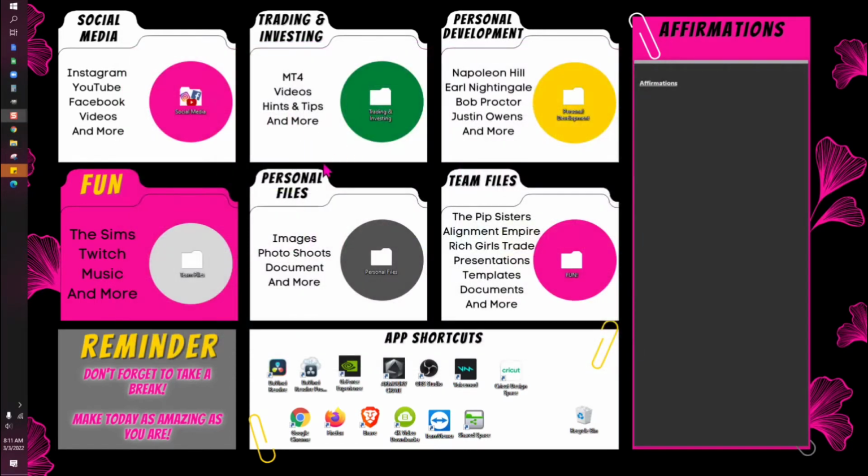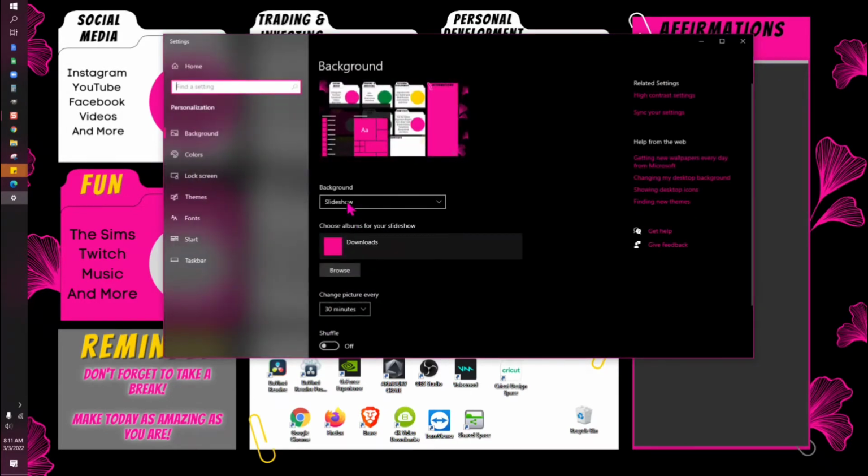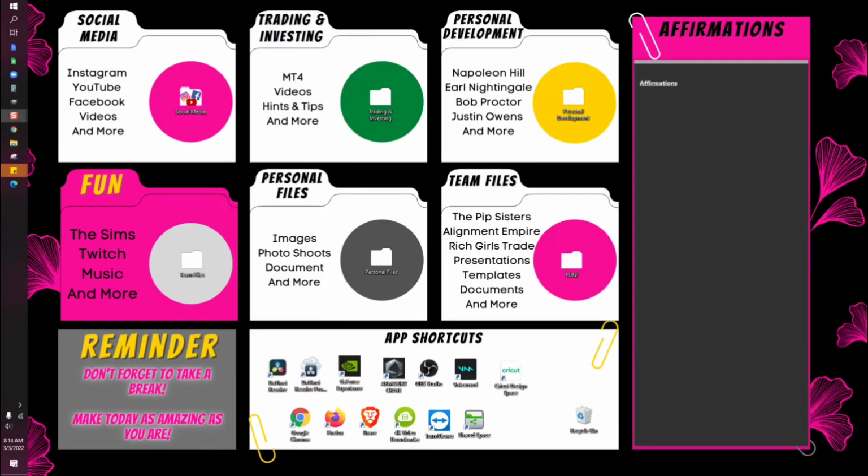Okay. Now to make sure that these aren't going to change out or anything like that, this one that says slideshow, make sure that it's not on slideshow. Okay. So I'm going to fix that. And after you make sure those settings are together how you want them, you have 3 different monitors, or however many you have, with different backgrounds so that each monitor's desktop space can be used for something different. Okay, it gives you the ability to be a little bit more efficient.